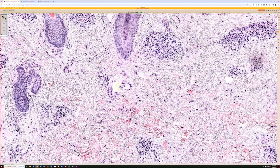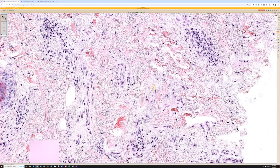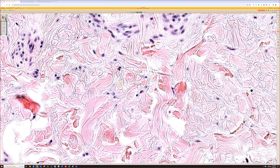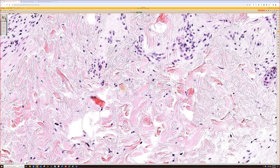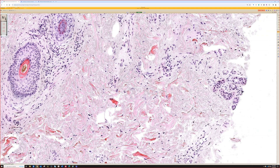It's hard to appreciate here, but there is some subtle increase in dermal mucin. There's a little extra space between the collagen, and if you were to do a colloidal iron stain it would probably light up and show this bluish, granular stuff that's very hard to see on this scan — kind of blue smudgy stuff between the reticular collagen bundles. That is interstitial mucin, or myxoid material, hyaluronic acid, ground substance — whatever you like to call it.